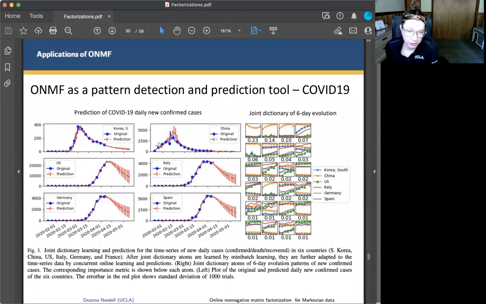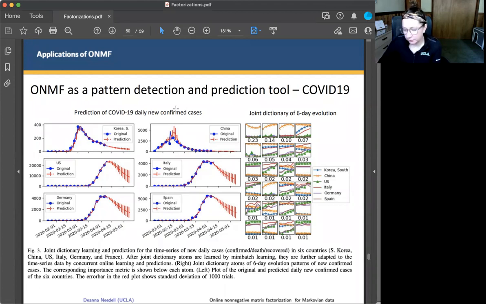And I think it's actually a really good example to point to where we could improve. For example, here, China reported a very large spike in this case here. And because our algorithm is learning these pairs over windows, in this case, the window was 6 days long, we're learning very local behavior. So our algorithm is going to believe that if we see a decrease and then a spike, we're going to expect to see that pattern again. And so we expect to see these kind of spikes appear. And it takes a while for the algorithm to realize that that's no longer happening. And then it sort of falls back.